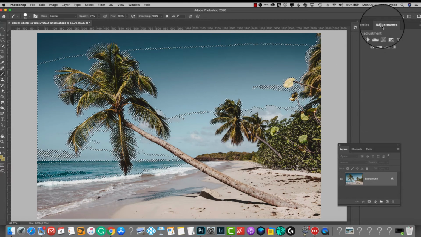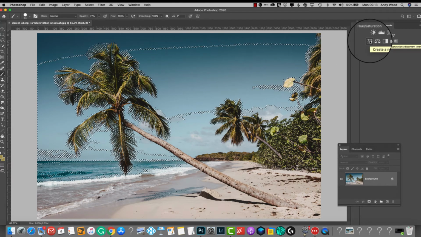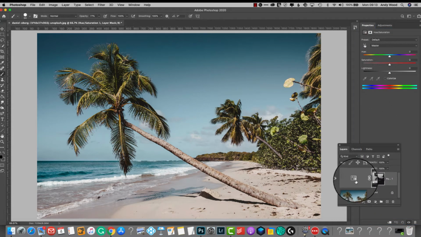Now go to adjustments and the hue and saturation. Now immediately what's happened is a new layer has been created and a mask, and we're clicked on the mask automatically, and we tweak up the saturation and we want to make it more of a tropical blue. Now a tropical blue isn't blue, it's more of a greeny blue, something like that. So just to show you, that's after, that's before, that's after, that's before. You can see it's just gone more of a greeny blue.